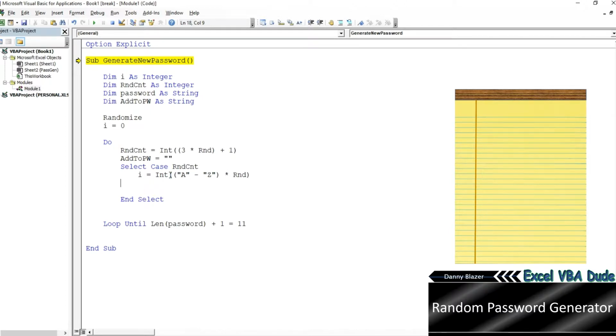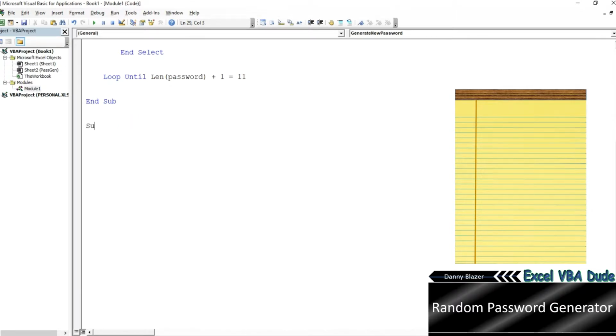So let me show you over here real quick. What I'm going to do is I'm going to stop that. I'm going to go down here. Let's give some space so I can see that. So what we have to do, we have to find out our characters from A to Z. We cannot loop through them as a string. But we can get it using this function here, CHR. That's the character function. The character function is between 0 and 255 and includes lowercase, uppercase, symbols, things on your keyboard. And the alphabet is in here.